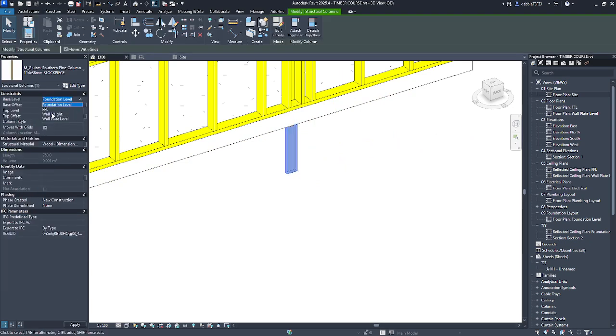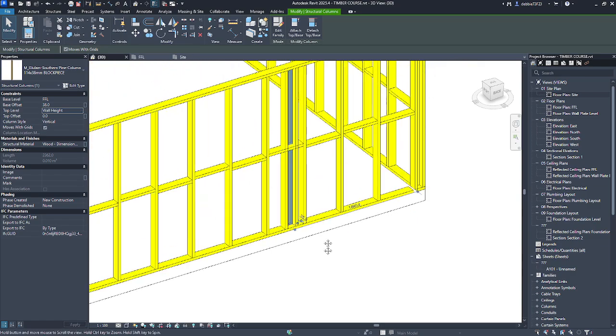Sometimes there's preset functions on your constraints, so just make sure you select finish floor level offset by 38 due to our base plate, top level wall height.